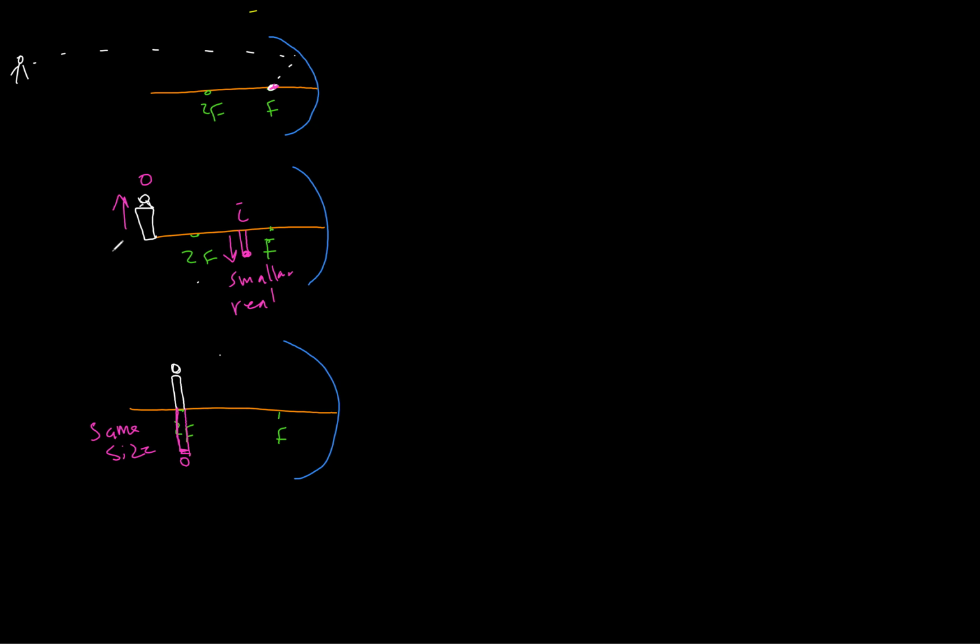Okay, what about the fourth case? What is the fourth case? The fourth case now for concave mirror is when the object is where, as we said, we are studying from left to right. So this one here is F, and here is 2F, which is C, the center. C equals 2F. Now, when the object is between the F and the 2F, so that means the object now is here. The object is between 2F and F. What will happen for the image? Where will be the image? In this case now, the image will be beyond the 2F.